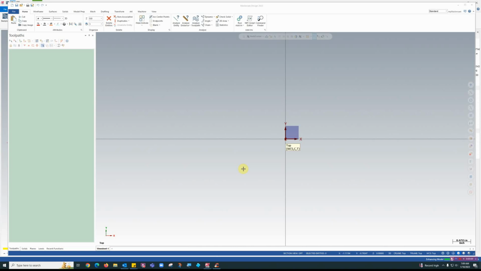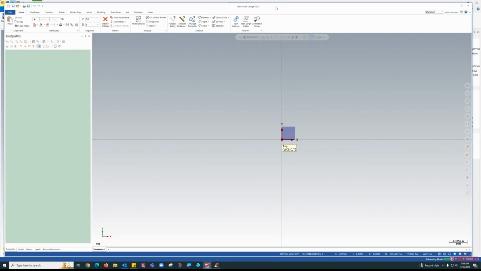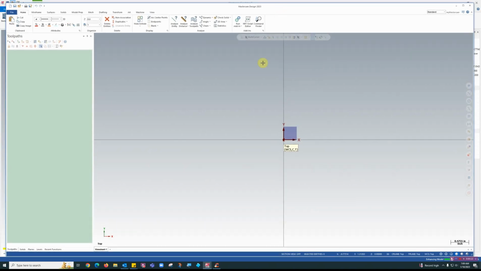Hello everyone. I would like to make a quick video showing you guys how to describe the stock model in the newer version of Mastercam 2023. Previous versions of Mastercam 2022 backwards, the videos that are currently online work just fine, but when 2023 came out, Mastercam changed the methodology that it uses in order to describe the stock, and it's been confusing some of you guys, and so I want to make sure that I'm clear with it.